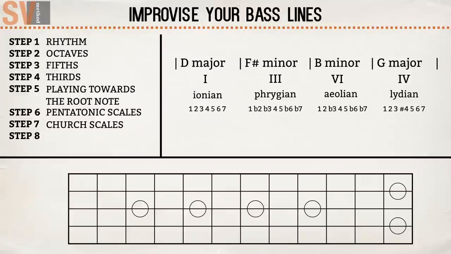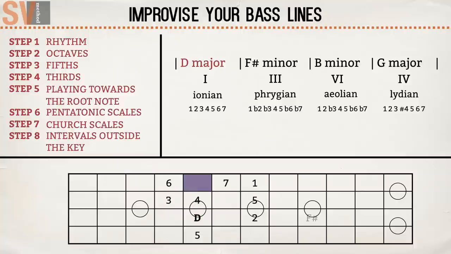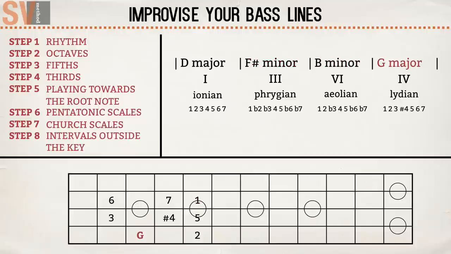We've now used the scales belonging to the chords in the chord progression. You can also use the intervals that are not located in the scales. For example, when we look at the D major scale, these intervals are not located in the scale — meaning these notes are not natural to the chords in the context of the progression. It's good to be aware of that, and it can actually be pretty cool to use them. You may have already used some of them in step 5. So this actually means you can play any notes. You may ask why use an action plan? That's because every note has its own function, and when you can play just any note, it doesn't mean that any note will sound right to you. When you know the function of the note, you can start using it creatively in your bass line.